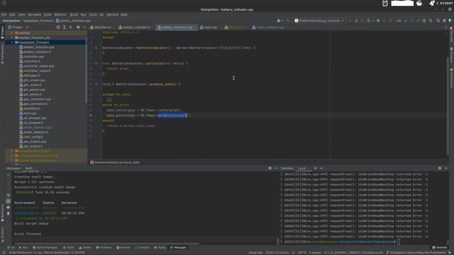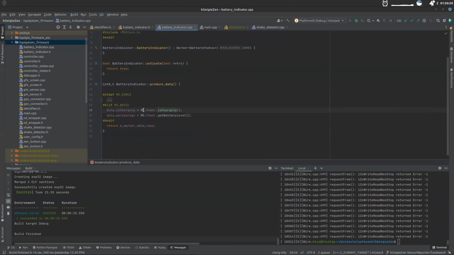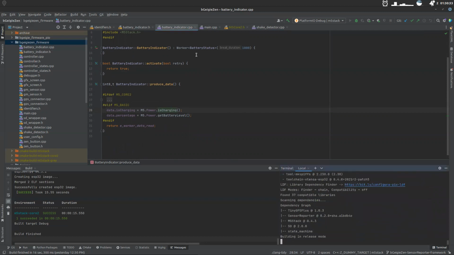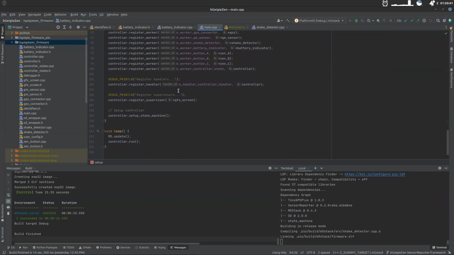So this one works fine, but it's actually this one where we get this data. Perhaps one of these is not available, and then it returns an error. So I just commented this out. We can give it an implementation someday. And then the error is gone. Yeah, I'll just upload this new version again. But the controller just has all the workers, etc., and runs every cycle.